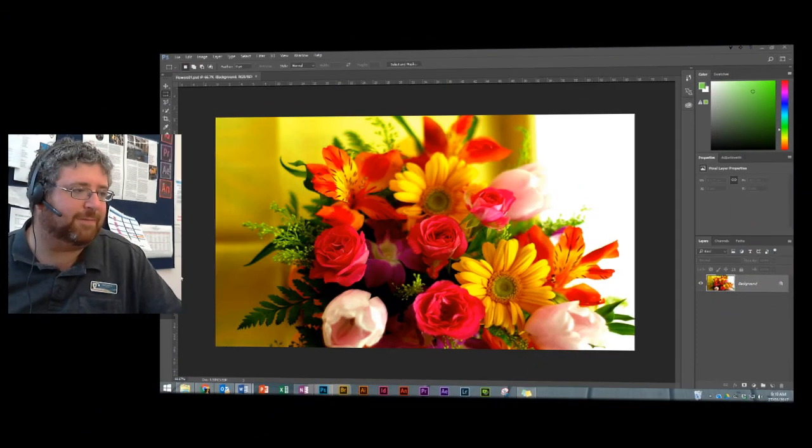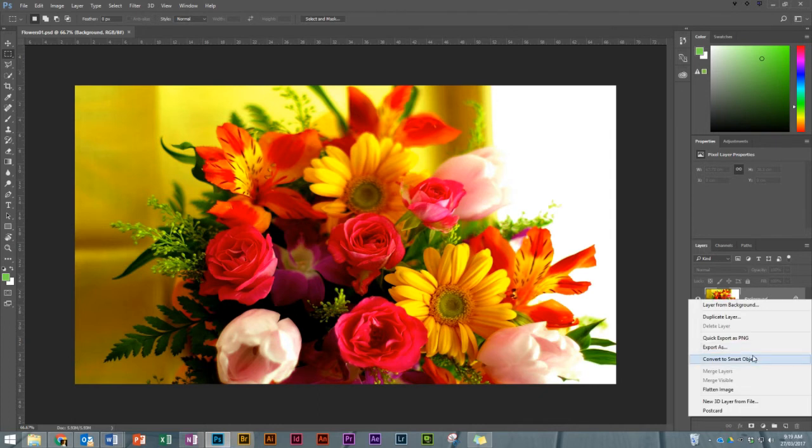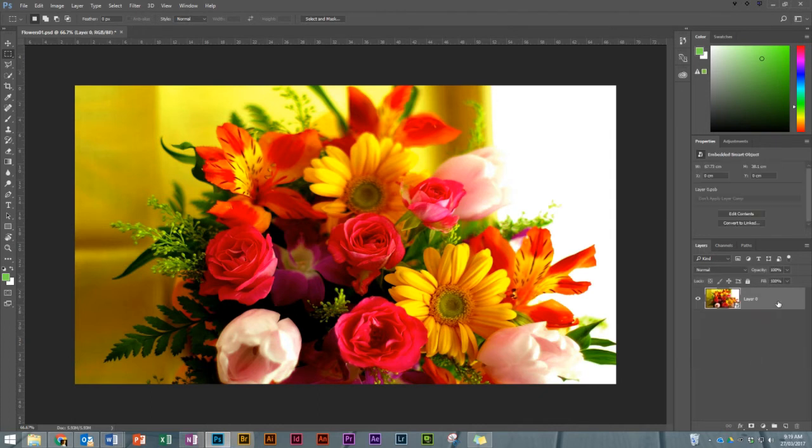Okay, so over here in Photoshop, I've got a picture of some flowers, and it really doesn't matter what photo you start with. What you need is something that's got a lot of vibrant colors to get the best effect. Okay, so I'm going to right-click on this background layer, and the first thing I'm going to do is convert it to a smart object. Once I've done that, all filters that I apply to it can be changed later on down, so it's not set in stone, anything that I do from now on, which can be quite helpful.